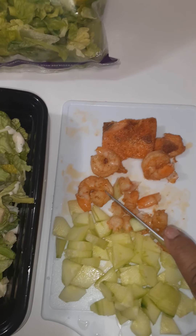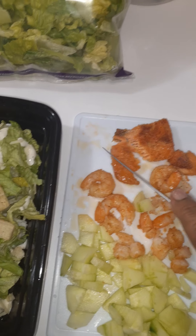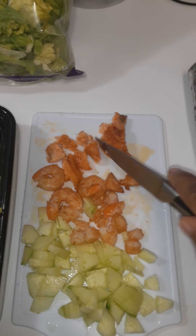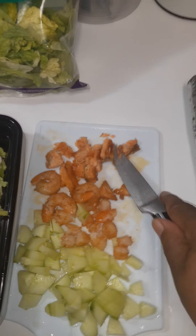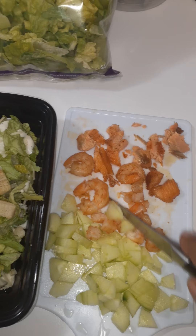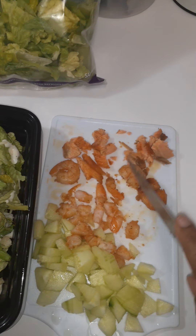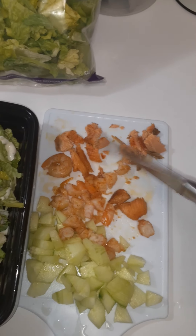All of this is just going to go on top of your Caesar salad. I had a little piece of rainbow trout left over as well. That piece of rainbow trout — everything is moist, nothing is dry. This is just grilled with a little Tony Chachere's and a little olive oil. Get that cut up nicely for your little feast.